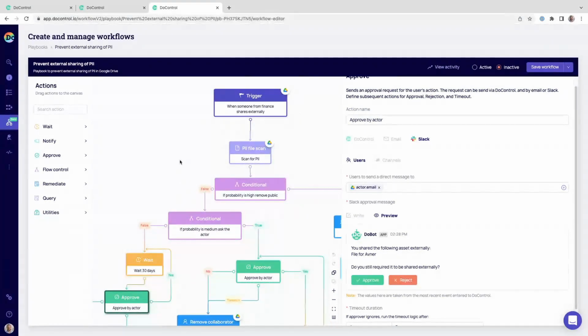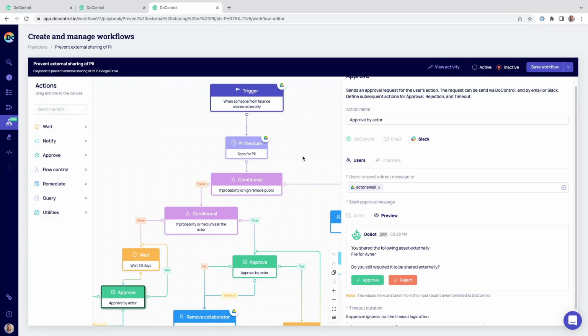So let's say that I'm an employee that is leaving the business and I'm trying to share content with a private email account. This is a common practice with people that are leaving a company. You can closely monitor those users and block and prevent the exfiltration of that data.